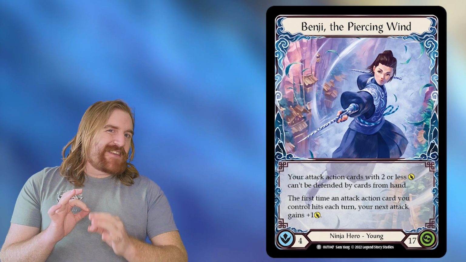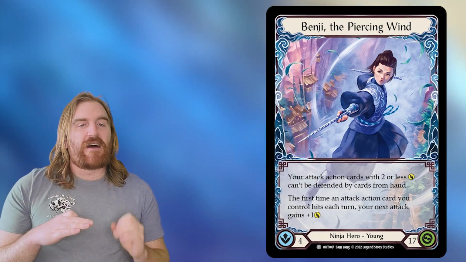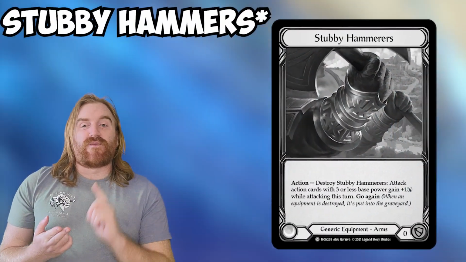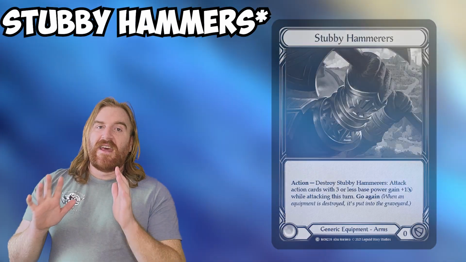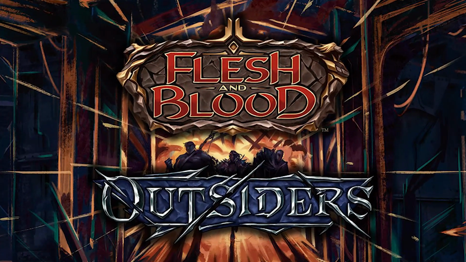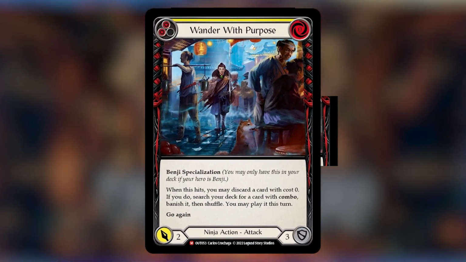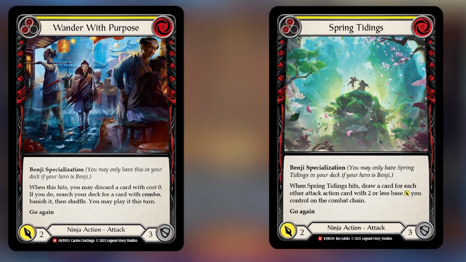Now, Benji has had a history with Blitz of being a bit of a nuisance. However, he's been neutered heavily with the Mask of Momentum getting banned along with Breakforce Bracers. But Benji has been slowly getting pieces back to help with bringing him back to relevancy. You know, with Outsiders, he's gotten Wonder with Purpose, a way to get that Spring Tidings back, because that's what you're going for here, is the Spring Tidings combo.